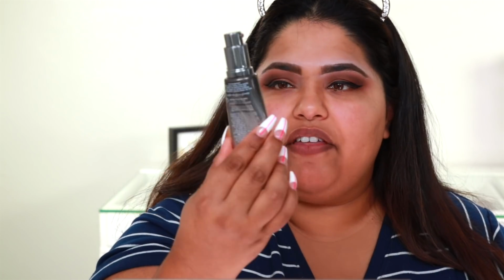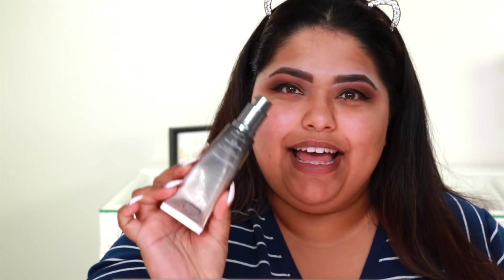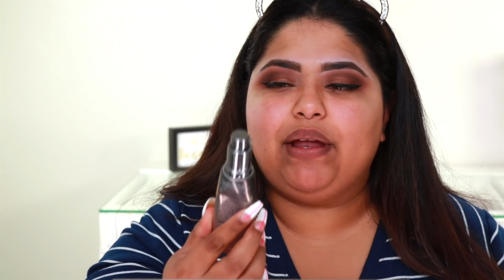And then I also love the Naked Skin Urban Decay foundation. This is a great foundation. This is in medium dark. This is actually very light. It almost has a BB cream vibe to it. So if you're someone that doesn't like to wear a lot of makeup and you just really want a good foundation that has good coverage, but also a very lightweight vibe, then this one is great. It has SPF 20 in it, so it's very good for the summer. It's definitely a summer foundation. This is something that I tend to rock a lot. If you can see, I'm almost pretty much done with it. I'm always wearing it. It's just my go-to foundation.